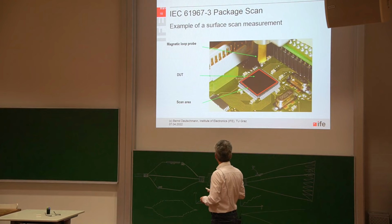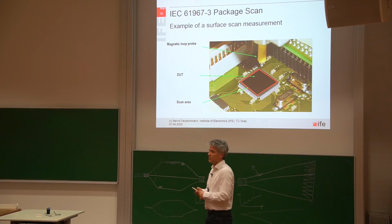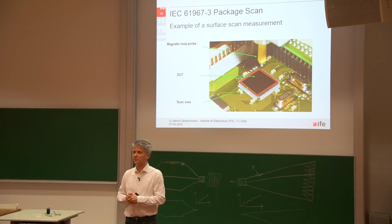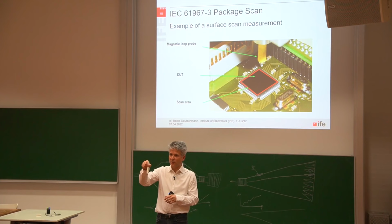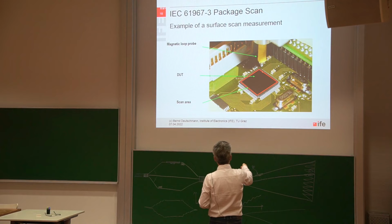And this was then the first measurement setup that we built at AMS, because we had a customer who was complaining about the electromagnetic emission of a product. And my job was to figure out where this electromagnetic emission comes from. So I thought, okay, use this surface scanning and scan the package area to see how much near field we have, and especially where the near field is generated. So we used stepper motors, X, Y, and Z, to move the probe step by step along the whole package of the IC. So we started somewhere here and moved the probe step by step along the whole package, and so on.